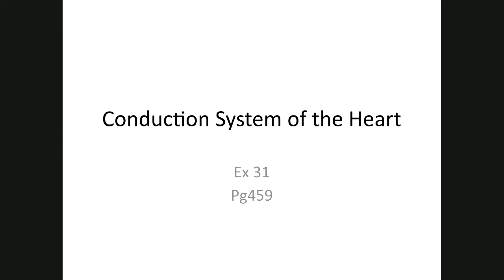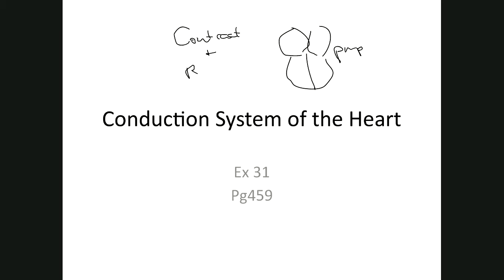So that's the anatomy of the heart. But remember, the heart is a pump. It's a pump, and its job is to pump blood. And in order to pump, it has to contract, and then it has to relax. So it has to go through this cycle of contraction and relaxing over and over and over again.